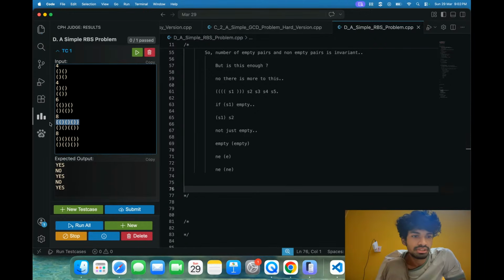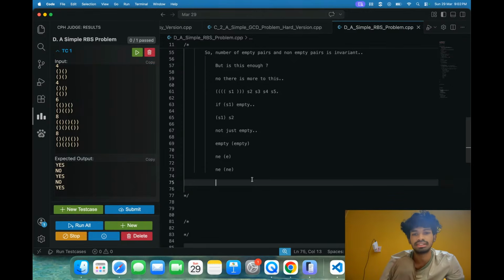And with respect to this, it might be failing because you have one pair where it is non-empty and empty, but you don't have anything like that here.